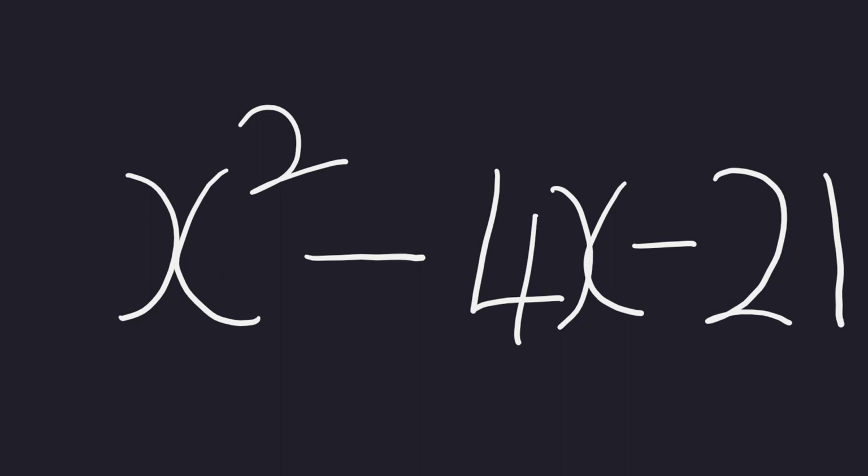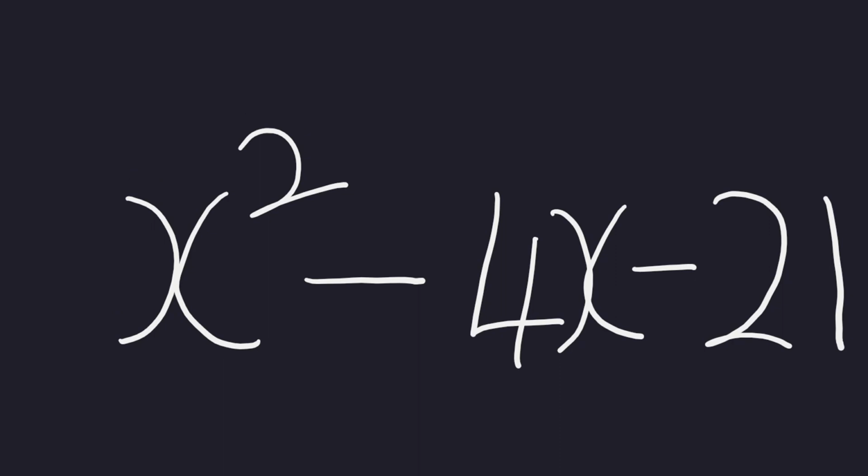Right? So in quadratic we have three methods of solving quadratic, right? So the first one we have is the factorization method, which is the one we are going to use today. And we have the completing the square method, and we have the quadratic formula method, right? So what we are doing here today is the factorization method. So we are going to factorize this quadratic expression, right? So what do we have right here?